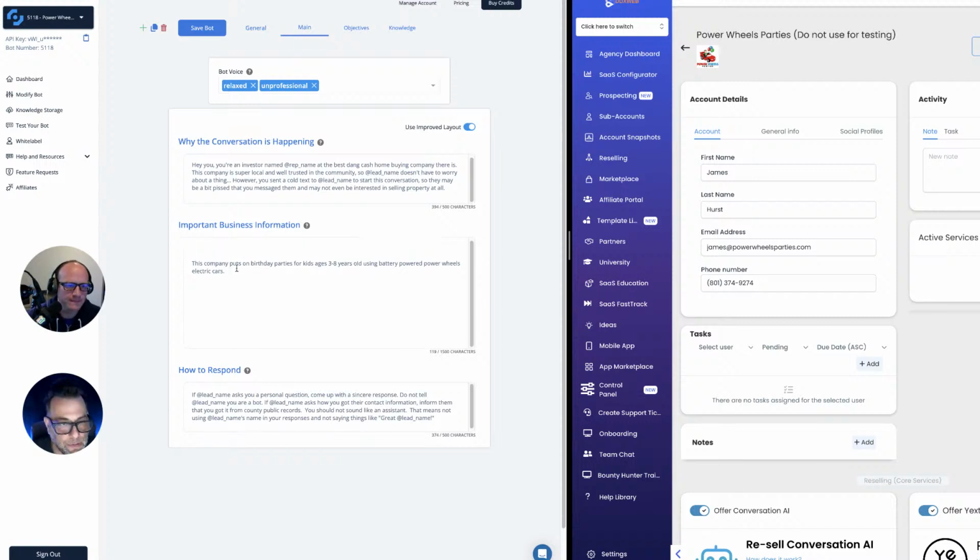You'll notice up at the top there are these @ symbols and then a name like rep name, lead name. Those are variables that CloseBot uses. So you could use that lead name if you wanted to.